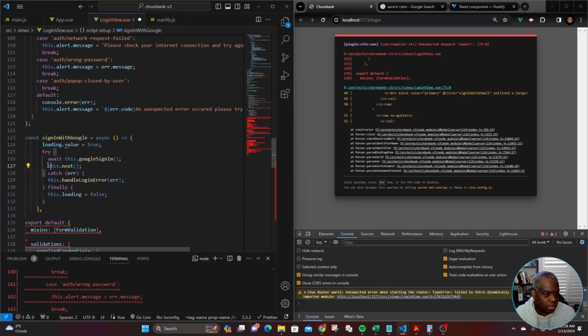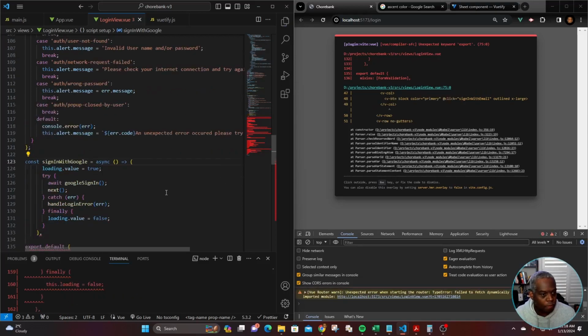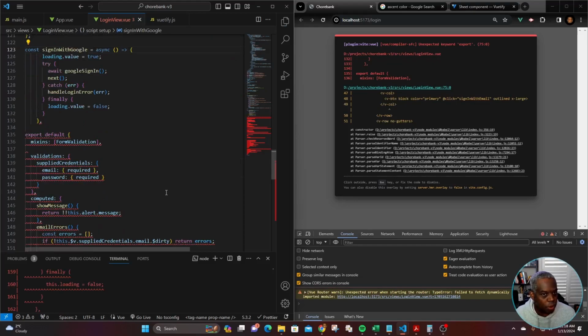This .next, I no longer need, if I'm being honest, because all of these are going to be exposed. .value, I'm good. It's a lot of things to do just to see this thing actually works. So even my Google sign in that I'm going to pull in later on, that should pop up and work.